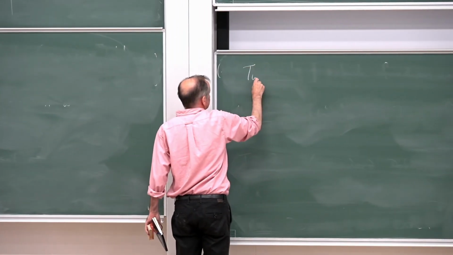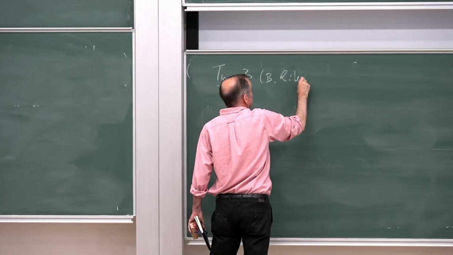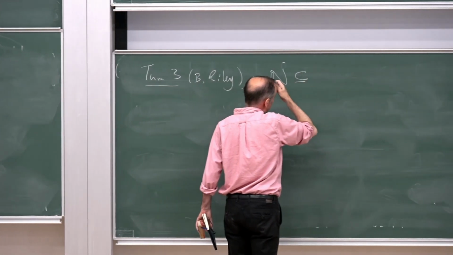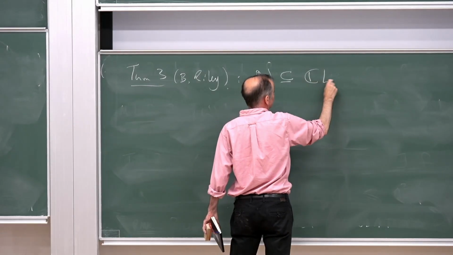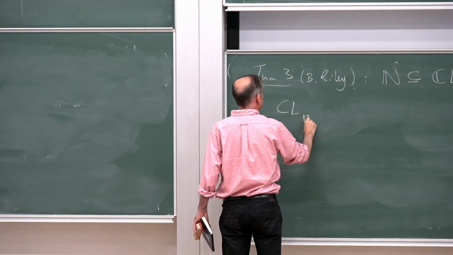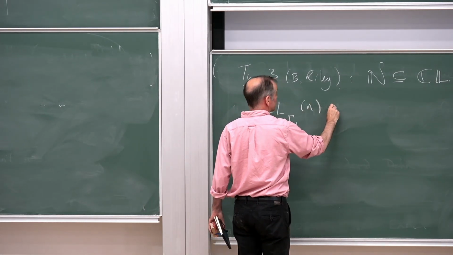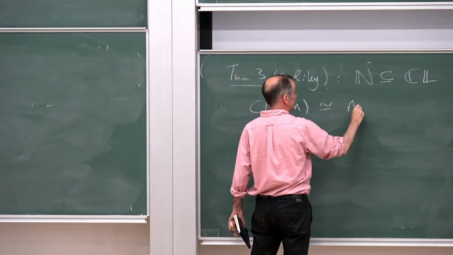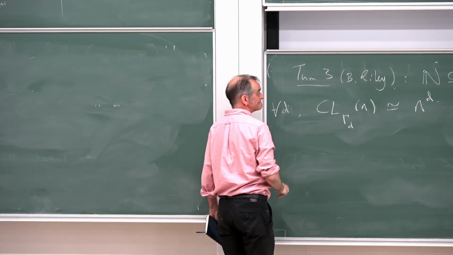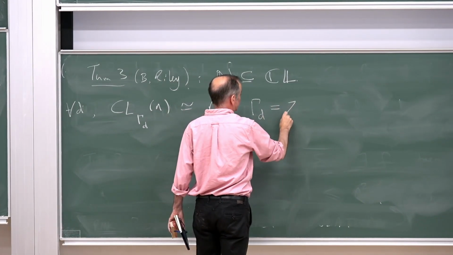And so the third theorem, a paper of Riley, is that indeed you can get any integer exponent as a conjugator length function, and more precisely, the conjugator length function of the model filiform group is polynomial, not of degree D plus 1 like it was there, but of degree D. So that's the same model filiform group.